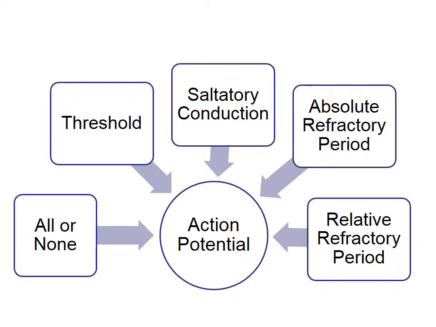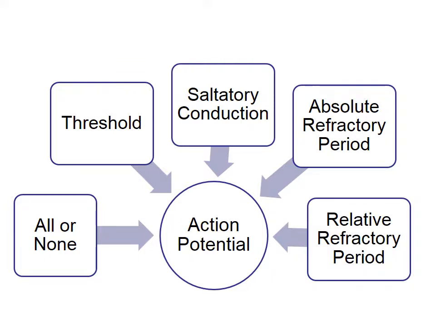The following terms apply to action potentials: all or none. Recall that action potentials only occur if you reach threshold potential. Without threshold potential, no voltage-gated channels will open. This means that action potentials occur in their entirety or do not occur at all. Threshold, the key to starting an action potential, negative 55 millivolts.